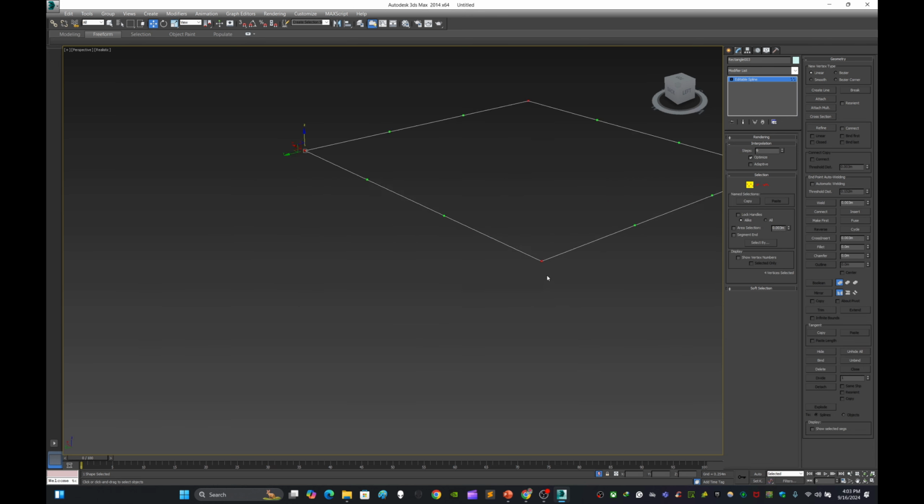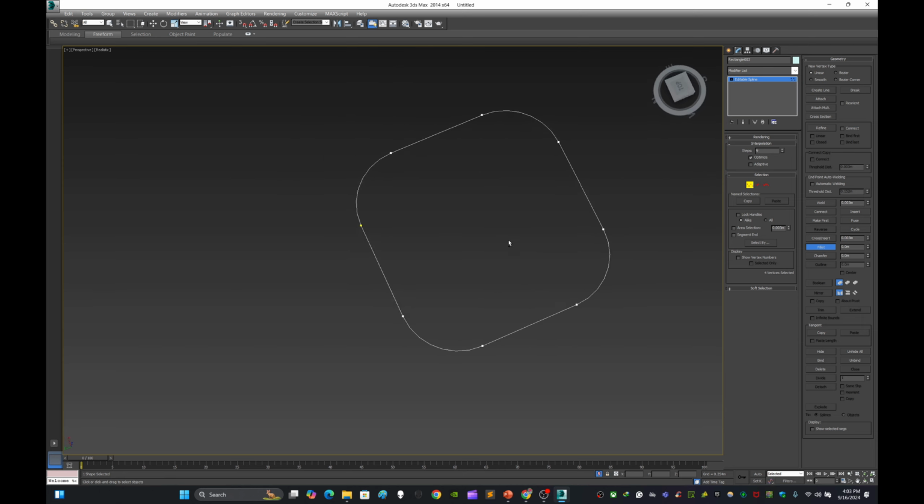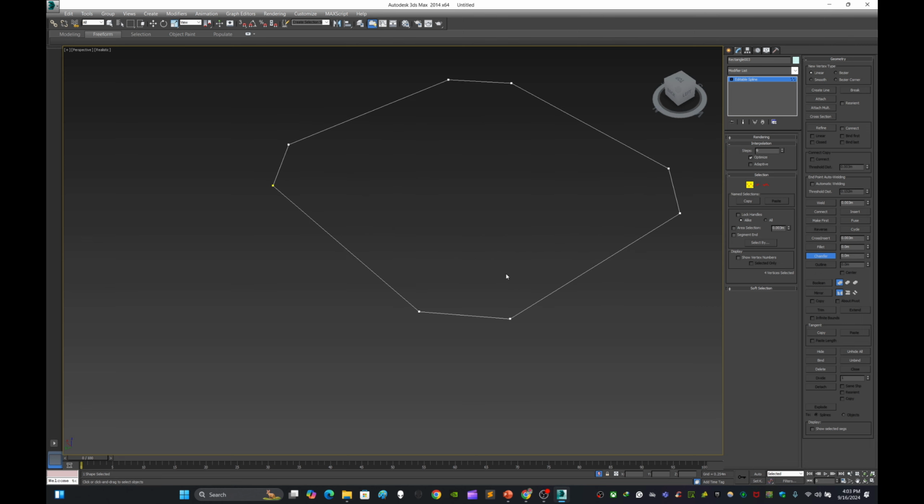You select them, and on the fillet option, click on that, and you see the cursor is changing. You can do a shape like this, you see. Very interesting. Also the chamfer thing, you can do a shape like this.